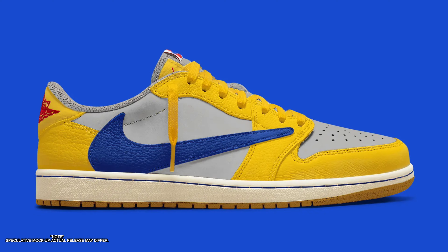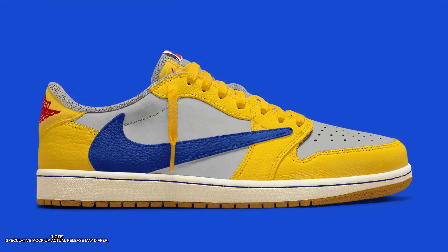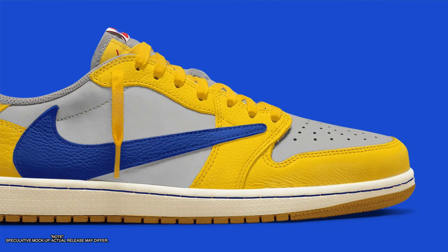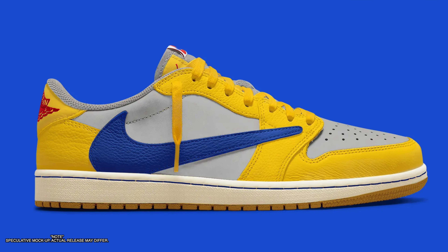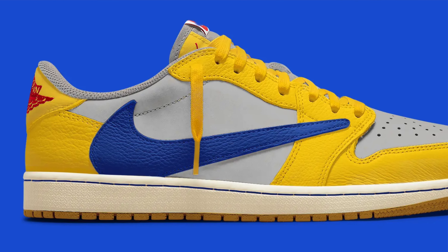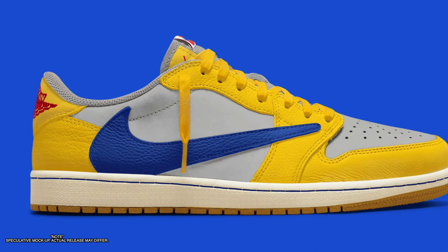There is also a very special shoe coming in the summertime — the Canary Yellow Jordan 1 Low collaboration with Travis Scott. These look absolutely incredible and could be my favorite Travis Scott sneaker. I love this color; the shade of yellow and the materials look amazing. As it's a Travis Scott, the hype is going to be absolutely crazy and it's going to be super hard to get a pair. I'm definitely going to try and cop everything at retail.